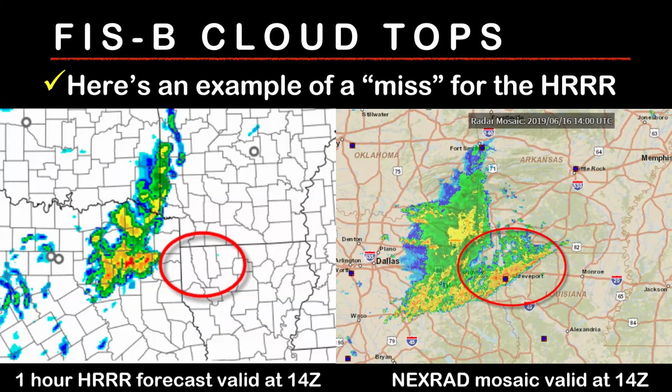As you can imagine, and again I didn't have cloud tops to show you here, the cloud top forecast would probably have been pretty bad. So if you're coming through this area, you would have been very much surprised, because the cloud top information from the FIS-B would not have captured this very well. This doesn't happen frequently, but it happens often enough that I personally would rather trust the cloud top information from SiriusXM because it is actual tops.